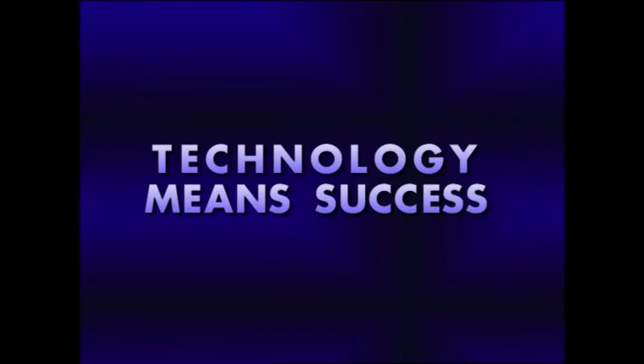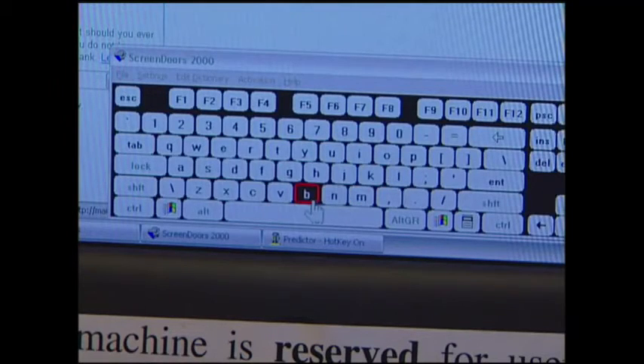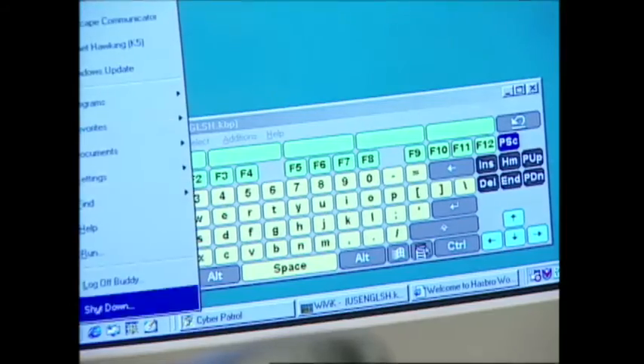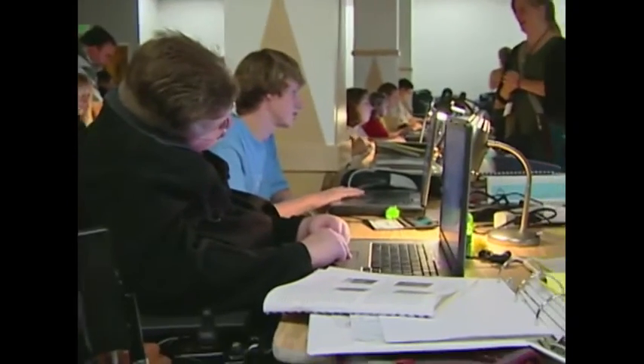Technology means success. For anyone with a disability, adaptive computer technology is a vital link to success in school and in work. I've had people try to type for me and it's just no fun trying to tell someone else what to write. I took a poetry class and I felt weird trying to tell friends my age what I'm thinking and what I'm trying to put on paper. I like using my computer because it helped me to be independent. Hollis, student: My friends. Shem, student: I virtually live on computers. On the computer, people are more on an even keel — on the electronic field, we're all equal.